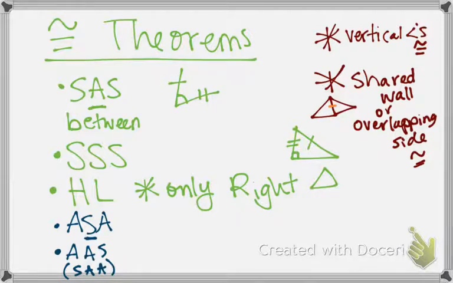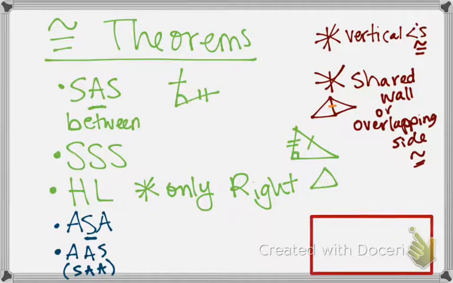So notice which ones are not theorems. These are the ones that are memorable for most people. So what did I say would never be a theorem? So not a theorem. Yeah, so side, angle, angle. Okay, definitely not a theorem. And then another one that's not a theorem is angle, angle, angle. Not a theorem either. AAA. Those are not theorems. And I'll explain why angle, angle, angle is not a theorem today.